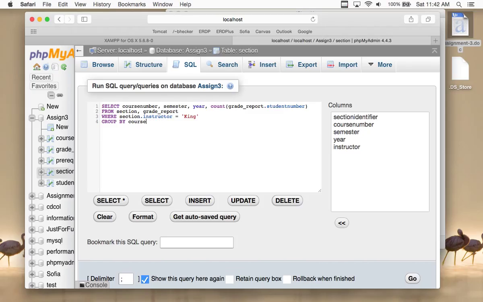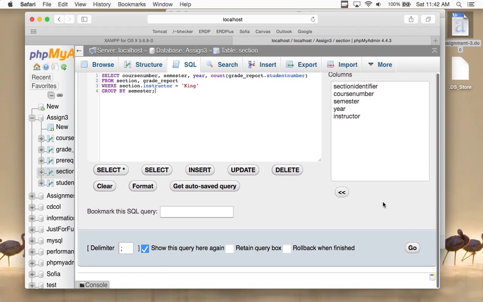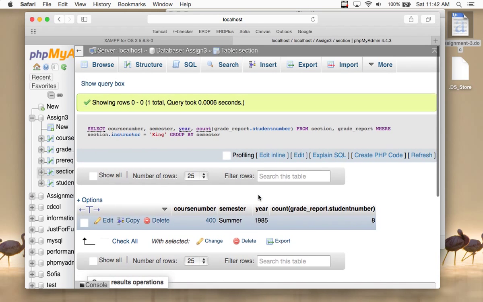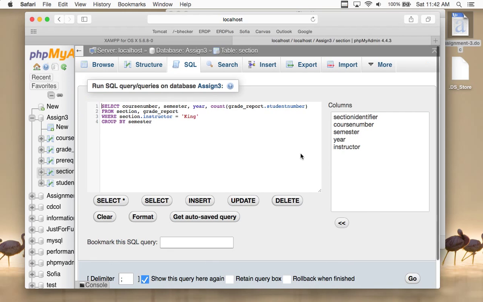You're going to group it by all of it? I would group it by maybe semester. Let's see what happens when we do this. It's still the same semester, summer. So we can do a join. What we're going to do here, and let me demonstrate something to you. Actually, it's called a natural join. Ah, section. You can do that. Course number, semester, but we didn't put the section here.